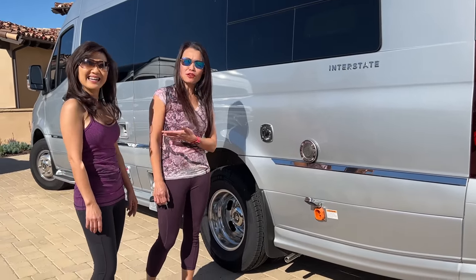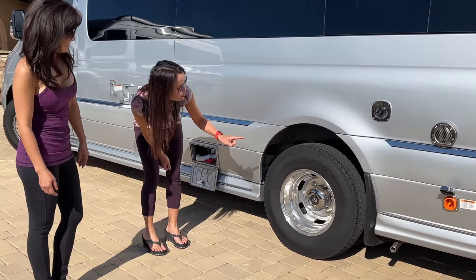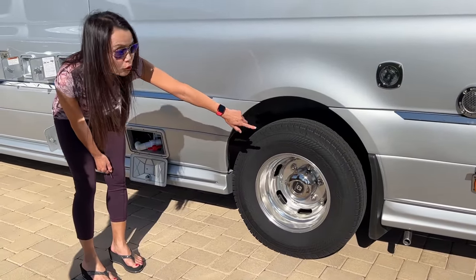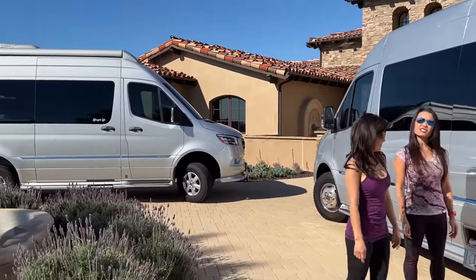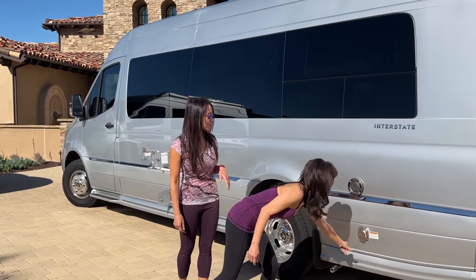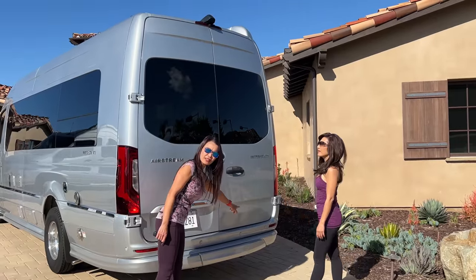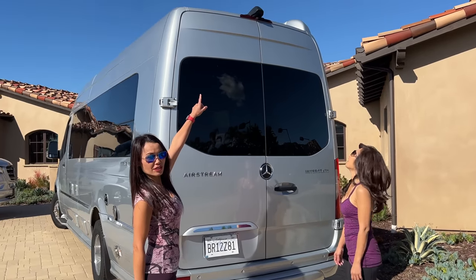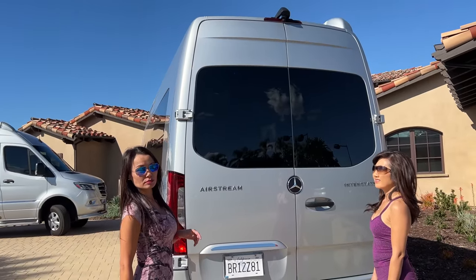Any questions, please ask my sister-in-law Darlene. One important difference: we have dual wheels — four wheels in the back — while they have two. It would be more costly to replace and harder to put air in, but we'll figure that out. In the back, we have four sensors, similar to the 19. The difference is the camera: we have two cameras here for the rear-view backup system, while the 19 only has one.